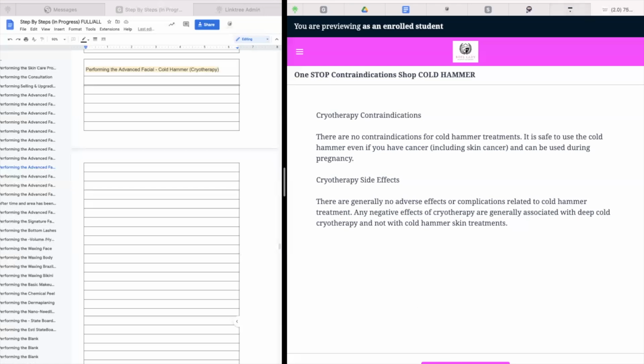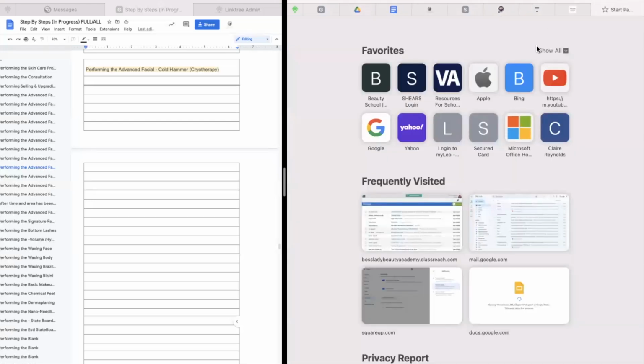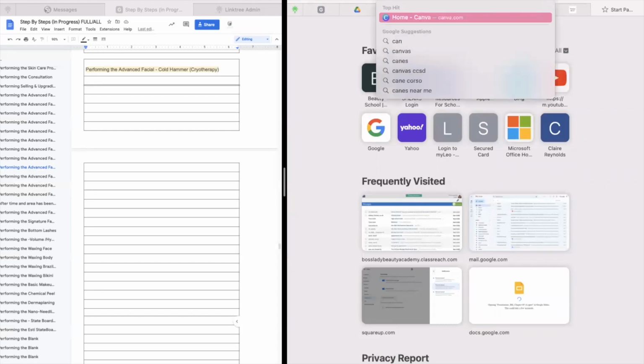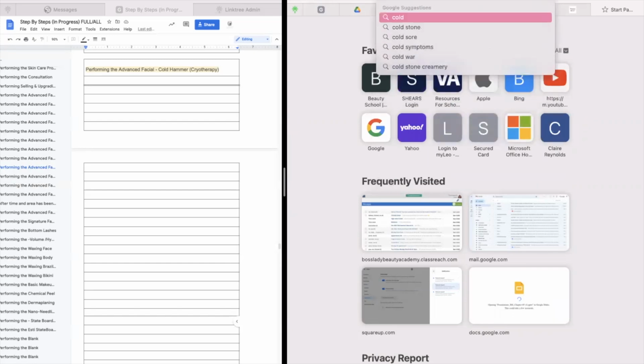We're not using deep cold therapy like you would in those machines that people go to and stand in. It's like negative 100, well, a couple of degrees, and it's cold and annoying, but it's not deep cold therapy. It's just cryotherapy. You're basically using an ice cube. One thing I will say is you do have to keep moving the area. If you leave it in an area for too long, it can damage the follicle and the skin. So you want to be working it the entire time.